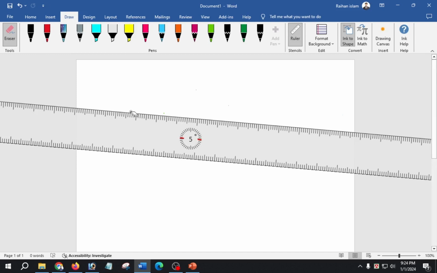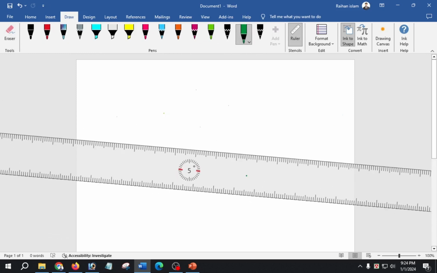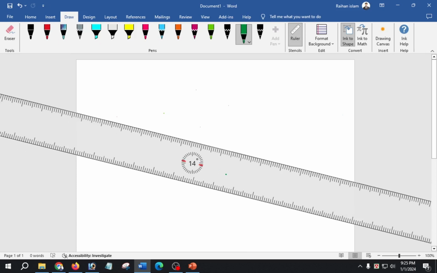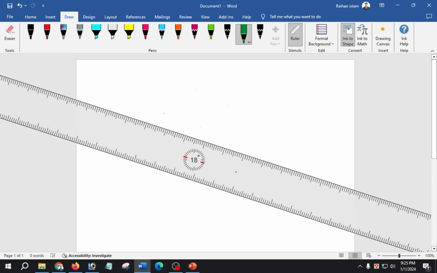So now I take this pen and move it a little bit down, and your mouse will be a little bit down here. Now I would like to draw here.